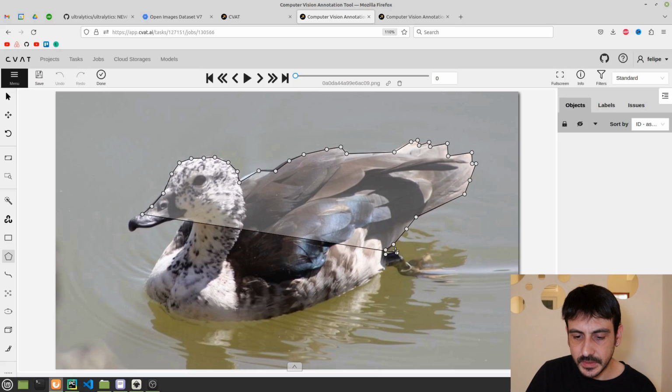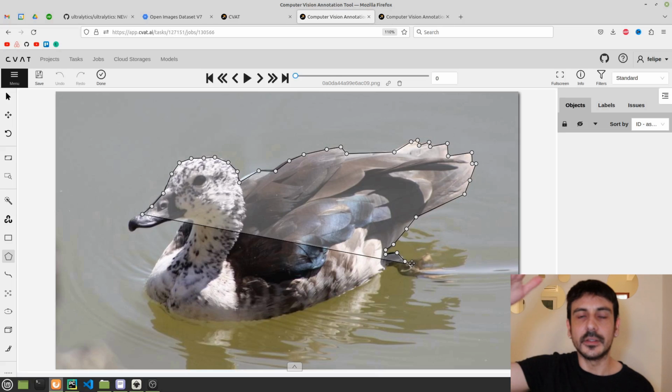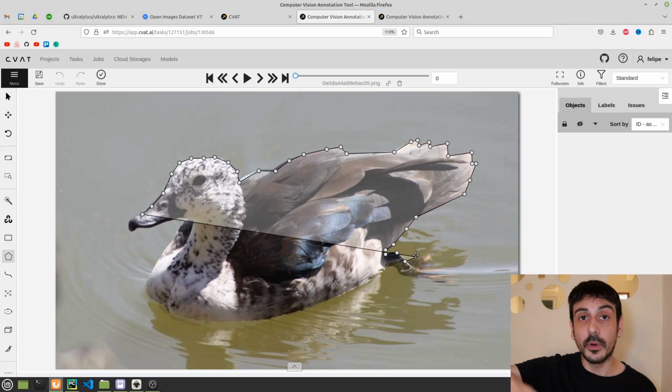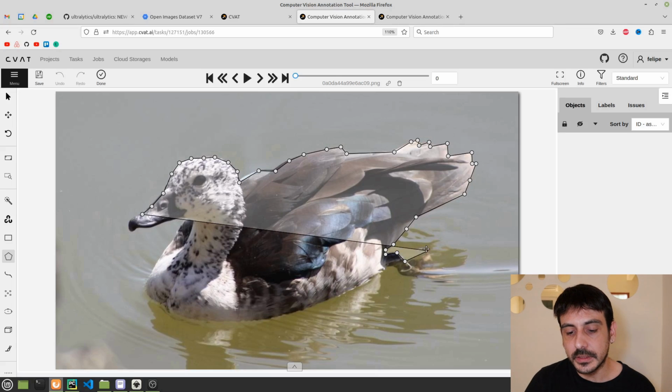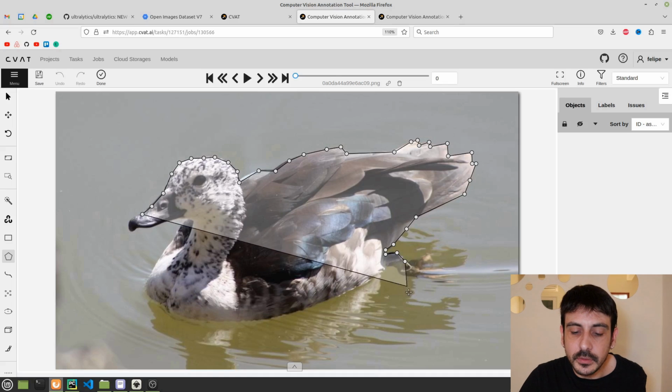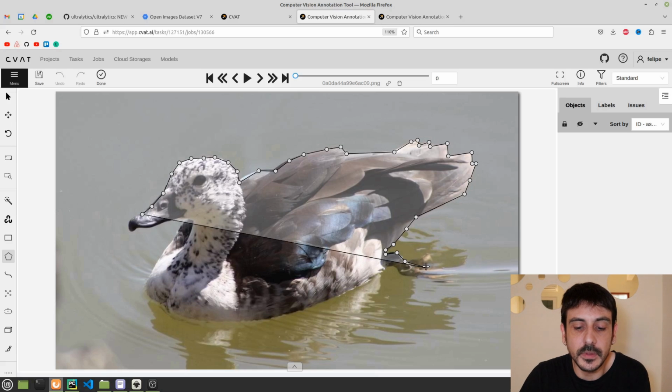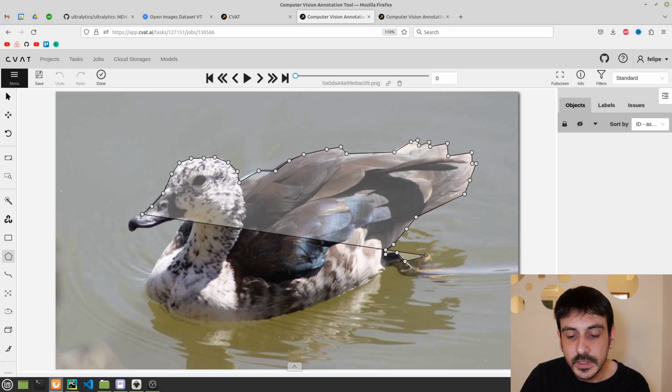Okay, and this is an interesting part, because we have reached the duck's hand or its leg or something like that, this part of the duck's body. And you can see that this is beneath the water, this is below the water, and this is where you're going to ask yourself, do you need to annotate this part or not? Do you need to annotate this part as if it's part of the duck or not? Because you could say, yeah, it's definitely part of this duck, but you are not really seeing a lot of this object, right?